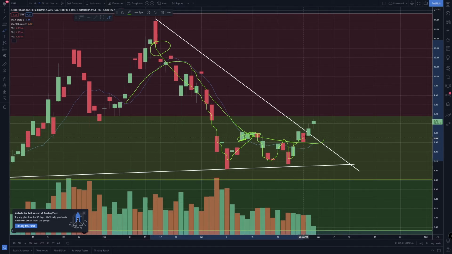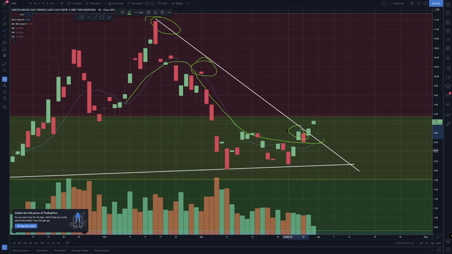But right now we have broken out and we have gotten a little bit of support, a little bit of bounce on it, and we're moving up. And we broke this trend line right here. We broke this resistance, and this resistance basically. The only thing though, that brings us to the bad part.